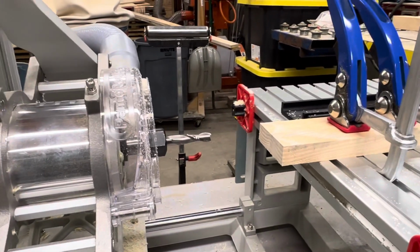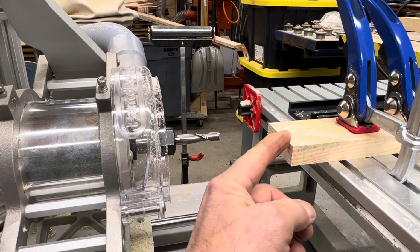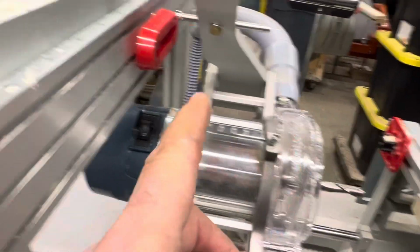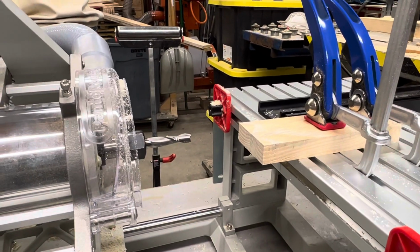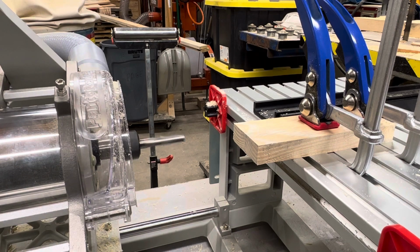Now, with a tenon, you'll see that I whittle the tenon because the tenon is going to be inset here. You've got to take out a lot of material. So when I'm taking out that material, this assembly is not yet riding on this template until you get down to size. So you'll see that I have to whittle it a little bit until I get it to size. All right, let's start it up and make a tenon.